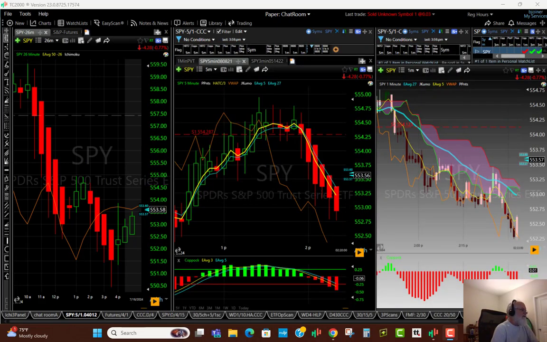Looking at the screen here in front of us, what you're looking at here is a 26-minute chart on the far left using Heiken-Ashi candles, a 5-minute chart in the middle panel using Heiken-Ashi candles, and on the right panel are my 1-minute traditional candlesticks, but they're color coded, so there's 6 different gradations of red and 6 different gradations of green on that chart.